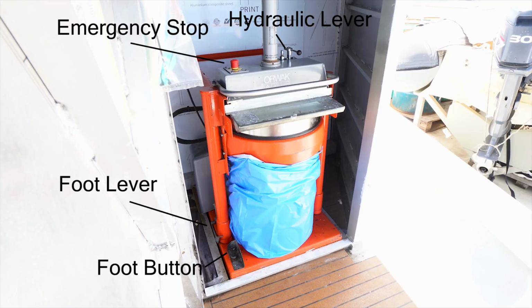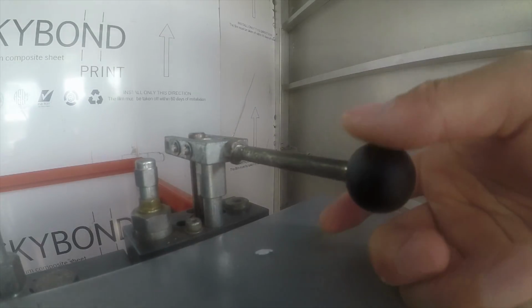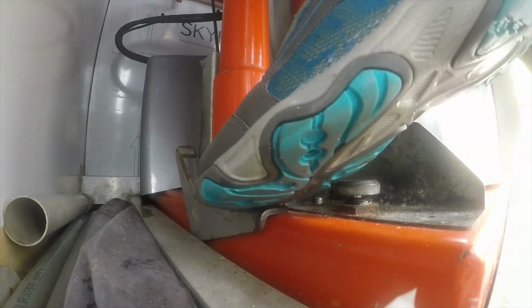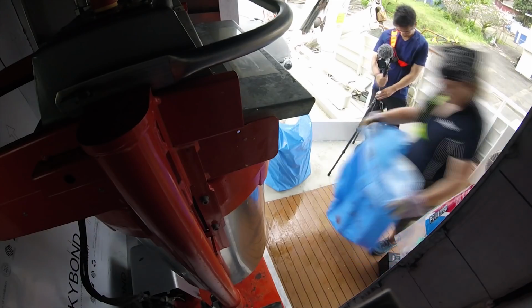Now let's run it down once, starting from the top. First, check the surroundings that it's safe. Make sure the hydraulic lever is in its neutral position. Power on. Unlock the foot lever. Press the hydraulic lever to lift the cylinder so you can put the plastic bag on.